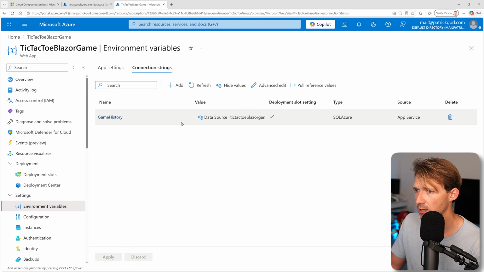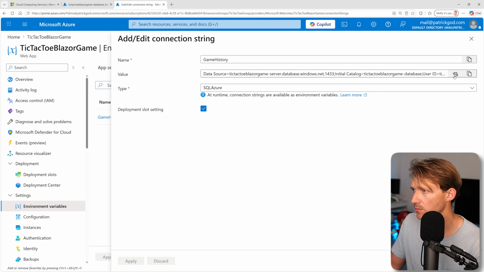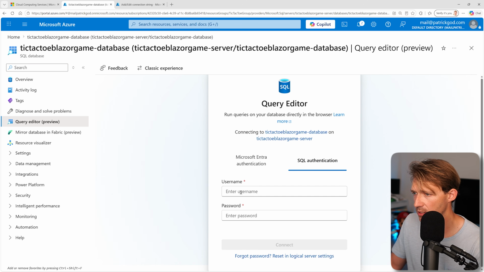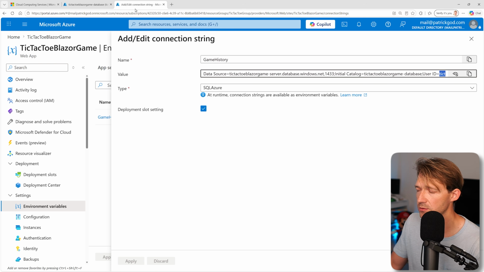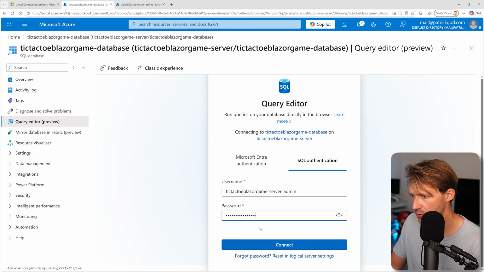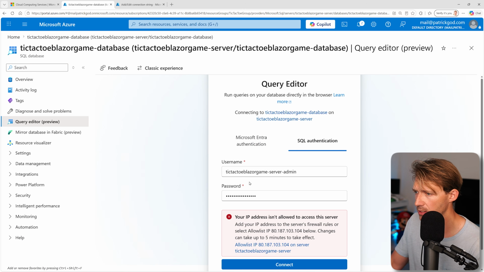We have a look at the value. So here now the user ID. And by the way, you can use other tools for that. You can use Azure Data Studio, SQL Server Express, or an extension for Visual Studio Code. But for this tutorial, I think this is the easiest way, really.